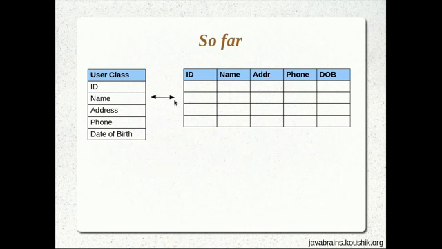This is all fine, but we are making one assumption here. We are assuming that the member variables inside this model object can all go inside single columns. We made the assumption that an ID can be just one column. The name member variable can be one column, and so on. So the example that we've taken allows this. It's possible to have single columns for each member variable because of the data type that it's using. See, they're primitives. ID is an integer, name is a string, address is a string, phone number is a string, date of birth is a single date. So each one of them can be represented as individual columns, which is fine.